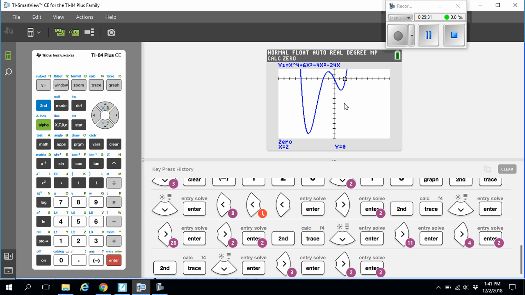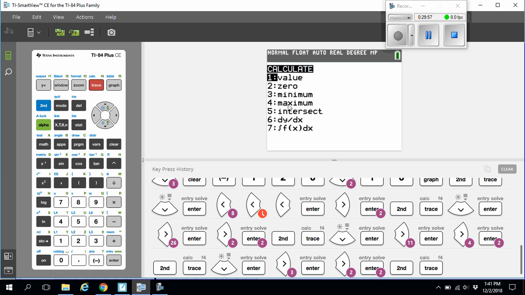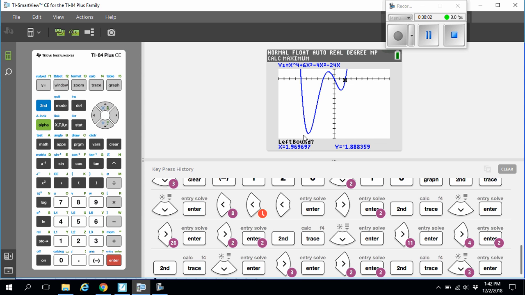Okay, so hopefully you tried to figure it out, especially since we did a similar problem just last time. So we're going to first find our local max. Max, remember, means a point at the top of the hill. And if we look, I can see a hill right here, and here's our top. It looks just from our graph that we only have one local max. So I'm going to go to second trace, and then go to number 4, maximum. Now, just like before, it's going to ask for a left and right bound.